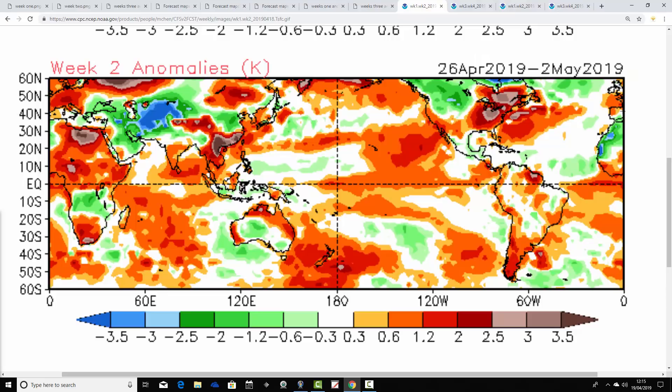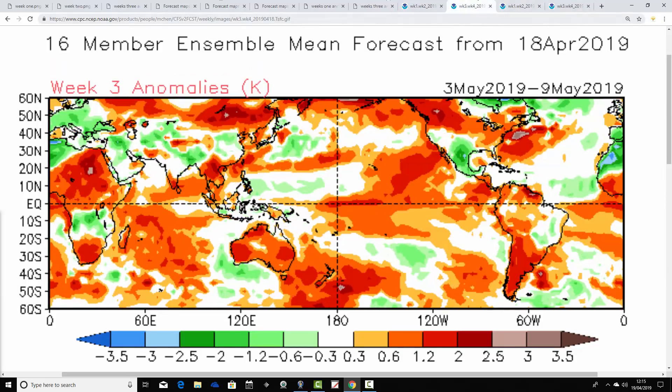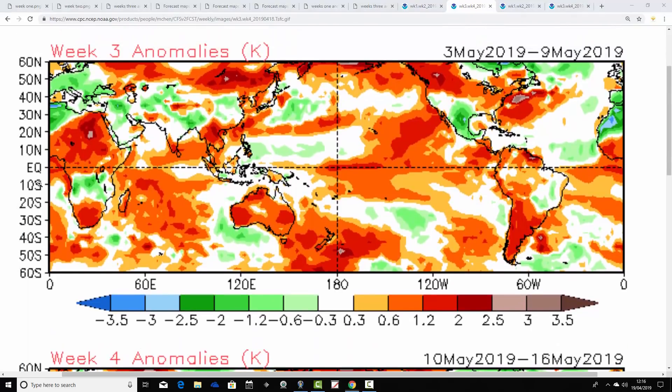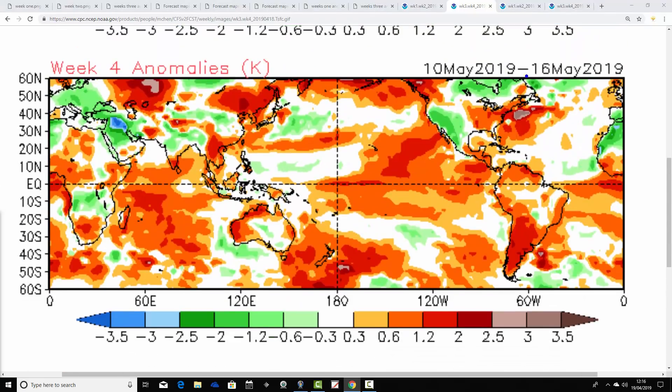They are both agreeing on a very warm and dry start, and then temperatures, although still a bit above average in the second week, gradually come down to be much closer to average as the wind pulls in from the northern Atlantic. Then a real change as we get through to week three, the 3rd to the 9th of May — actually going a little bit cooler than average, especially for England. Most parts of central Europe are also looking much cooler than average. Into week four, the 10th through the 16th of May, temperature anomalies gradually increase, but this does look like a rather cooler start to May compared to where we leave off in April.